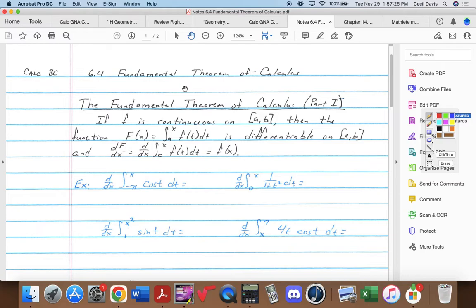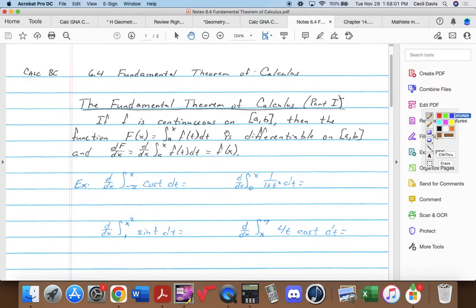In the early beginning stages of calculus, don't ask me when it was, I don't know, but in the time of Newton or Leibniz, people were working on calculus, actually before them even, and people were working on integral calculus and people were working on differential calculus, and no one had realized yet that the two were related to each other. Eventually, someone smart figured it out. Again, I don't know who. My math history is sorely lacking.